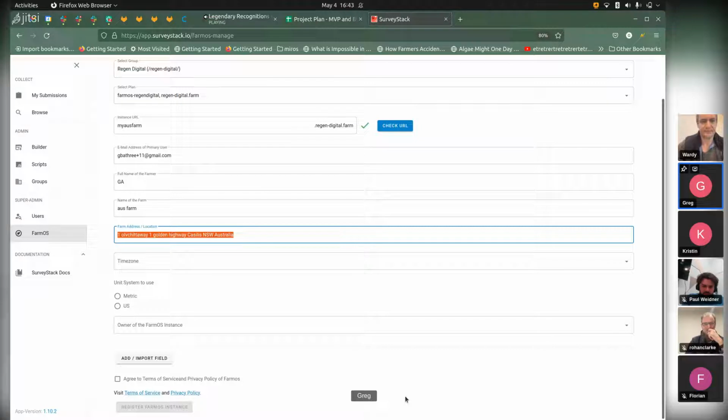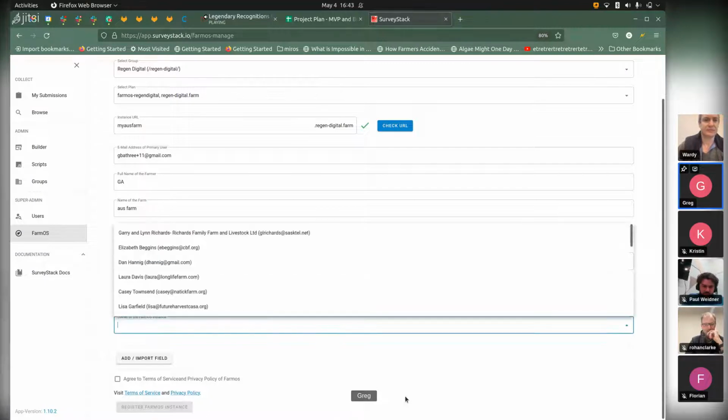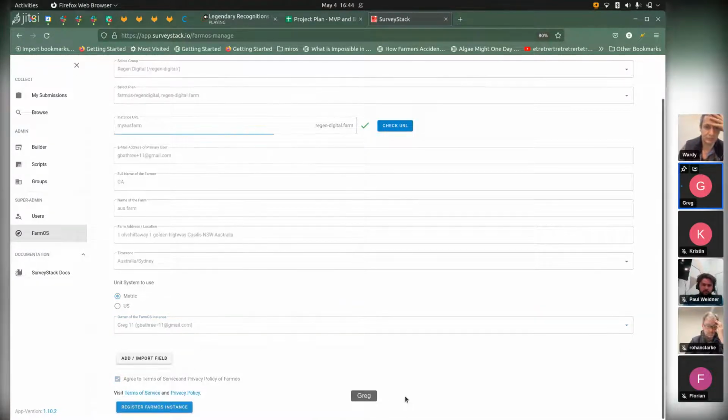Cool. All right. And then this would be Sydney time-ish. So the owner of the FarmOS instance is going to be this same person, and that would be the email address. Then we can add fields now if we want to. We don't have to. I'm going to skip that, but you can. We're going to agree to the terms of service. This may be a point where you want to tell the farmer or point them to this policy. You can see the policies here if you're sitting down with them, or you can send them an email with the policy. It's actually in the email they're going to get on confirmation, but just to confirm there. And then we're going to register the instance.